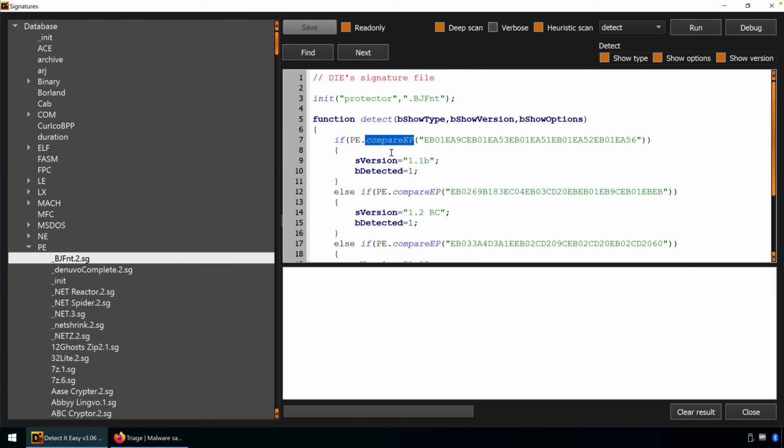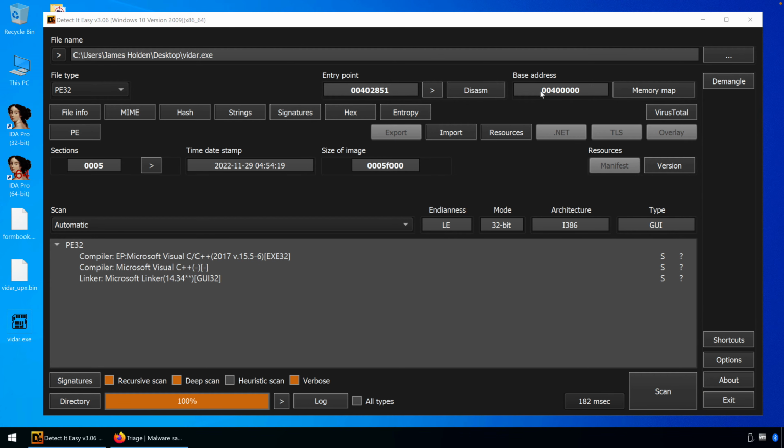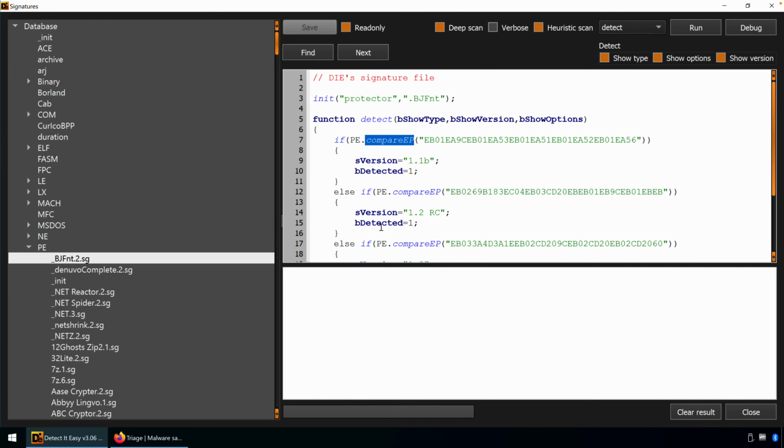One is to limit the pattern to the entry point. So it uses the entry point that we talked about earlier, goes to that entry point, and looks at the bytes. I think there's a way we could probably do that. Let's go to the hex editor. Maybe. Nope, maybe I can't have two windows open at the same time. Oh, now I lost my window. Oh, goodness. Oh, there it is. Okay, well, anyways, we'll take a look at this in the next video when we begin the disassembly. It'll be a little bit easier.